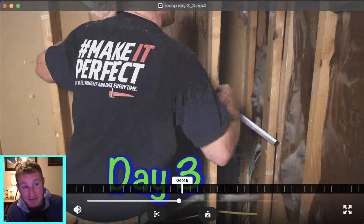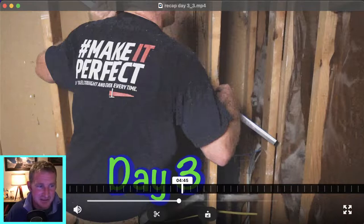But again, a lot of these older homes, the walls aren't exactly flat, especially if you have a plaster home. They were really far out and they didn't really care because they were just plastering everything and making it level with the plaster. But when you're doing these wall boards, especially the foam board for your tub surround backer board, it's important to get that wall fairly flat. And I'm just saying that within reason, if everything's within a quarter inch, honestly, that is good enough and you'll be able to overcome any of that difference when you're getting into the tiling process or anything else for that matter. So the third day is another big day though.